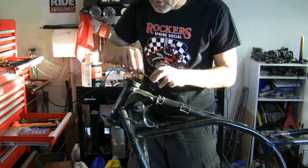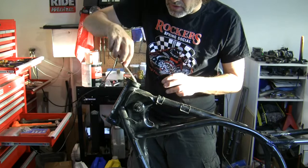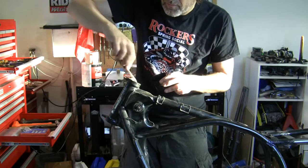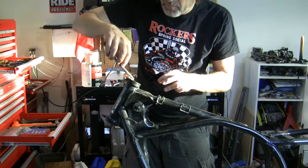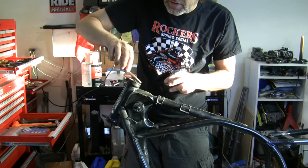I just put a little parts cleaner and degreaser in a little cup here. I'm going to try to be pretty targeted about how I do this. But that cuts that grease right away. Loosens it right up. Just get a towel.